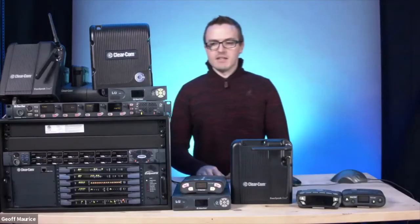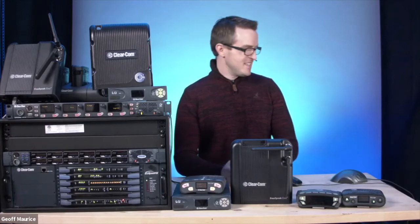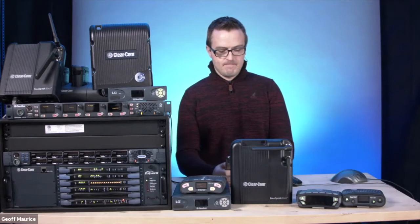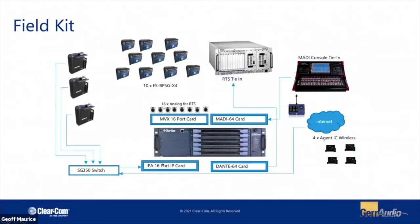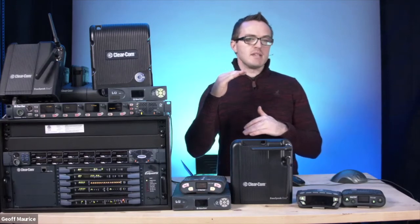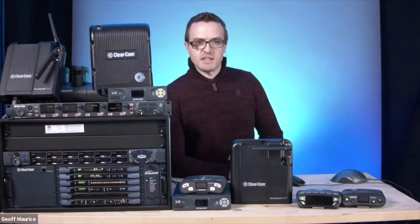Does anybody have any questions so far? — Everybody's still awake. A question from Adrian about the Agent IC app-based panels: what card does that actually run off of — the AES67 card? The IPA card is our primary IP-based card these days. It supports the AES67 part for things like our antennas and you can run our panels that way as well, but it also supports the IVC protocol — and it's that protocol that allows us to do mobile or out-over-the-internet connectivity. You have 16 ports available and they can be belt packs, Agent IC, or regular panels — anything on that card. I'll show you in the software.